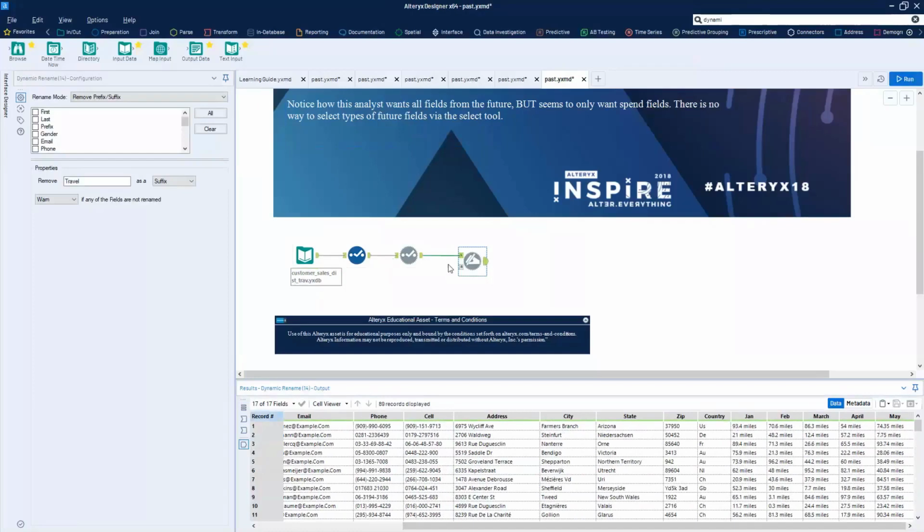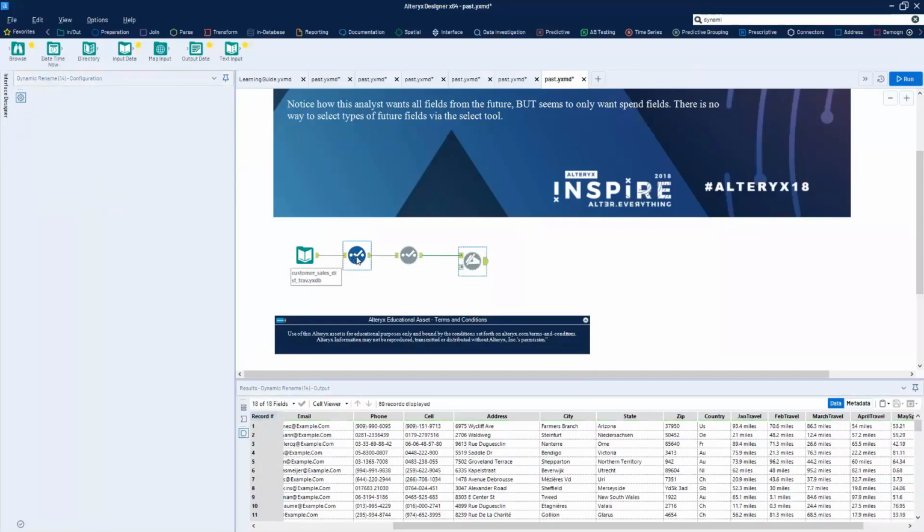If you wanted to vary that logic to be more conditional, if it starts with this, remove this prefix. If it starts with that, do that prefix. You'll want to be in this formula field. What also you could do that's really helpful is if you have a pristine source of truth, this is what they all should be named, here's a file of all that meta info, you can actually pipe in that meta info from the right input and use that to update all of the field names within that file. So a lot of good options. This is a really powerful tool that will make your life easier.